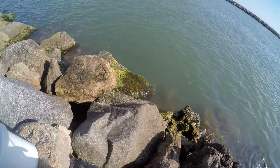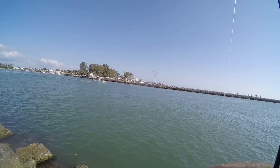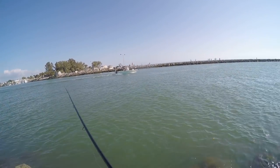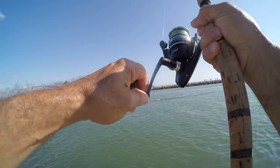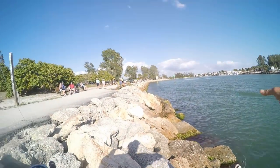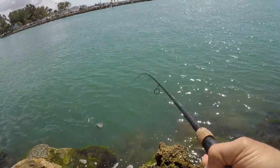All right. Well, my fishing friends, I'm back in action. Look at that. The bite is on. First cast, man. All right. Good bite. There we go. There we go. We're on. All right.